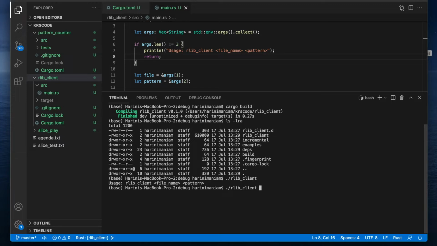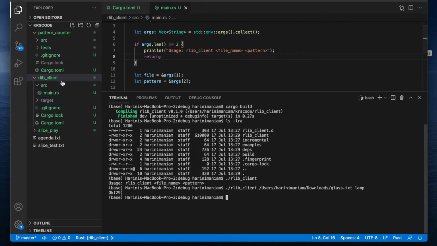Now let us check whether this rlib client is accepting parameters. That is, it is in the class.txt, and then let us ask for lamp. Yes, this is working. So there is no fun here so far. This is what you have seen already. Now it is time for us to cross-compile this component and deploy this into a Linux box. Now the fun is going to start.